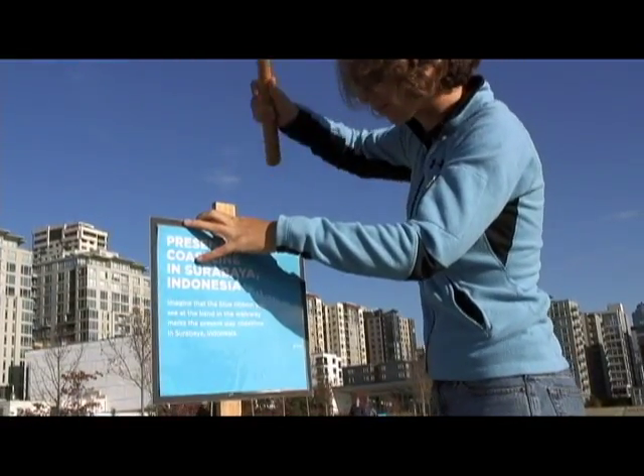We didn't think that the sea level rise projected onto this beach was going to be very striking, or something that was really going to inspire much concern. But when we mapped it out today, it's significant. With just a meter of sea level rise, which is a reasonable estimate, we're going to lose most of this beach.